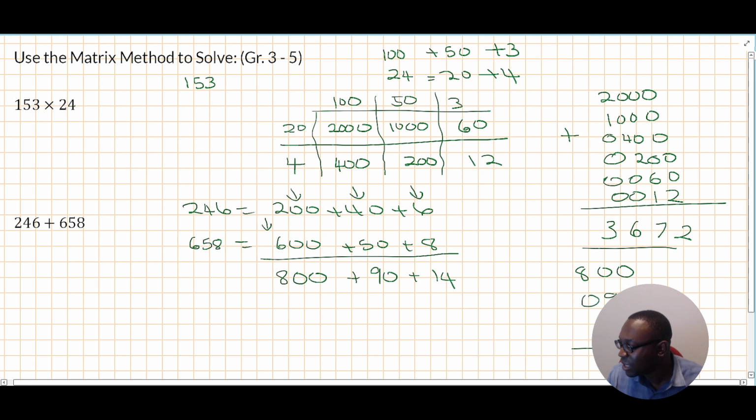So we're going to replace all the missing spaces with 0 again. And so now we have 0 plus 4, we have 4. 9 plus 1, we have 10. So we're going to write a 0 here and bring a 1 up here. 1 plus 8, we have 9. So that is 904. So those who have 904 as the answer are correct.